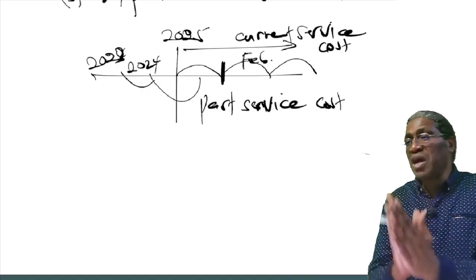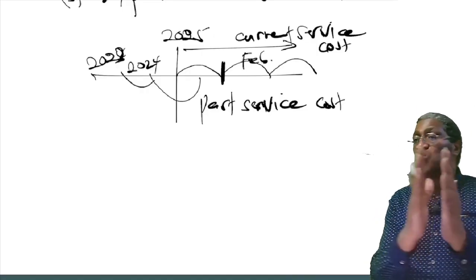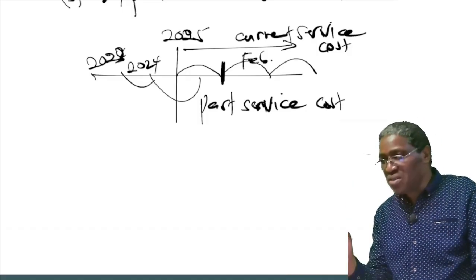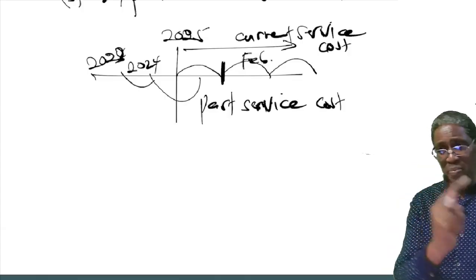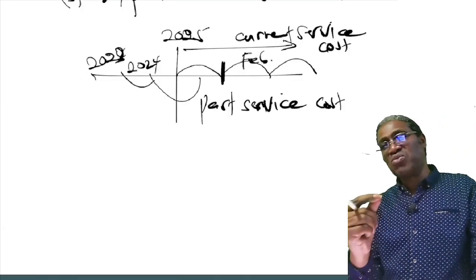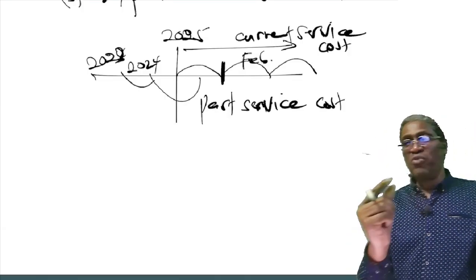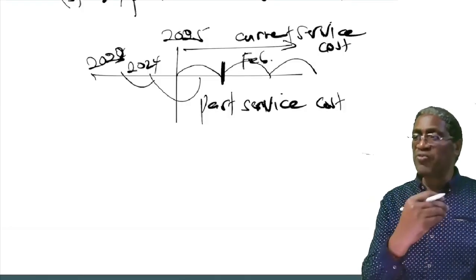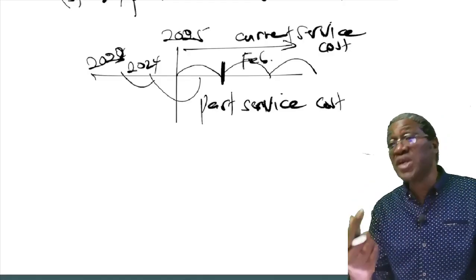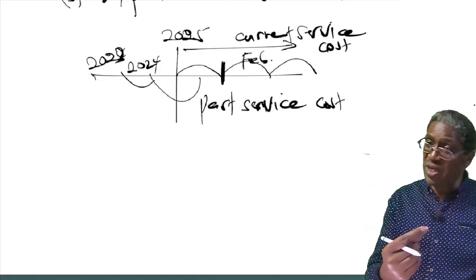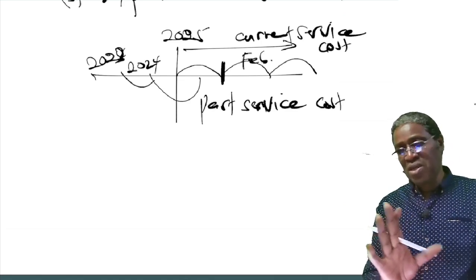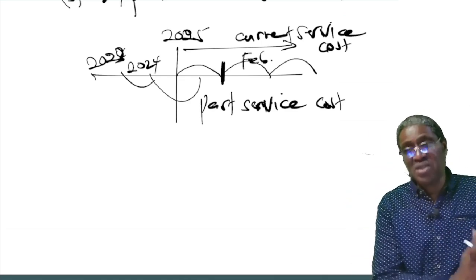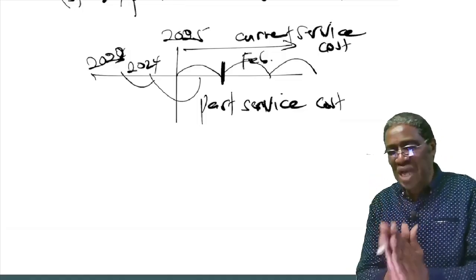So it could be for a year before the scheme was initiated, or it could be still within the same year when the scheme was initiated, but you are correcting something in the past. Either you wanted to make more contribution in February for services that were given to you in January, you feel you did not send enough, or you felt you want to increase the contributions for February, for January, whatever it is, but it's affecting a service that has already been rendered in the past. So we call it a past service cost.